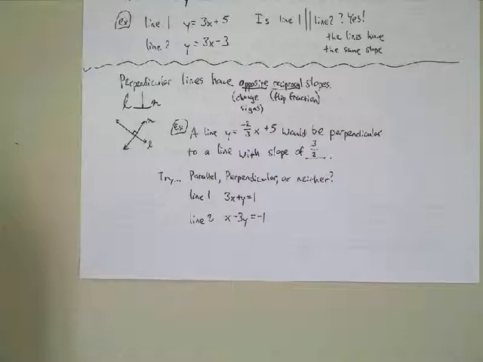So I'll say this. Looking at those two lines, well, first of all, how have we been determining whether things are parallel, perpendicular, or neither? What are we looking at? We want to know their, do you know their slopes by looking at those lines like that? Are those in slope-intercept form? Like that's slope-intercept form, right? So, are those in slope-intercept form? So if you can get them in slope-intercept form, then you can know some more information.